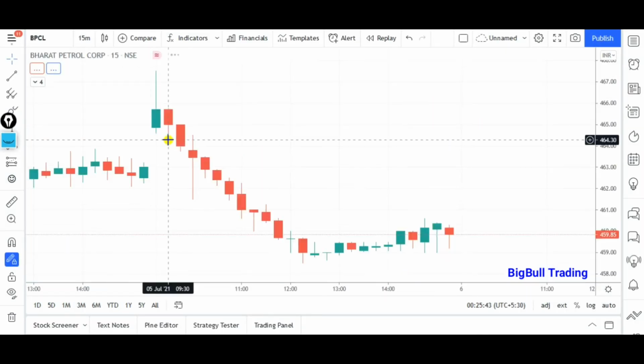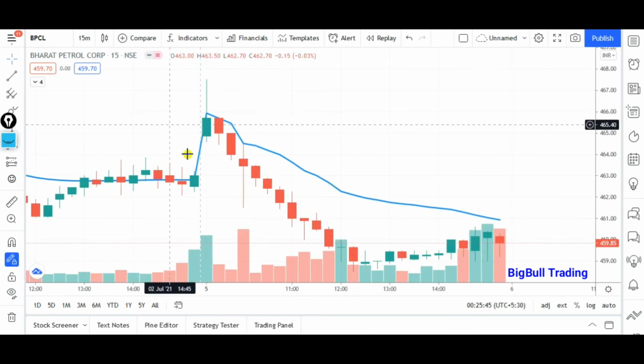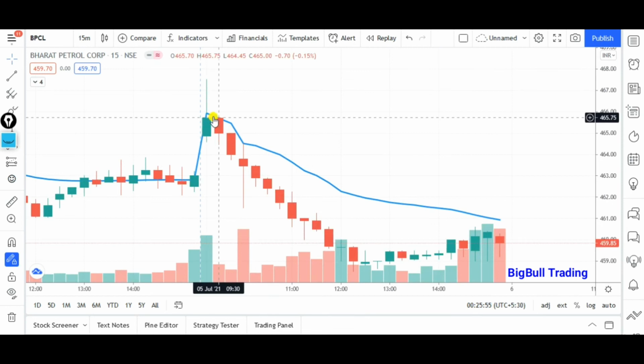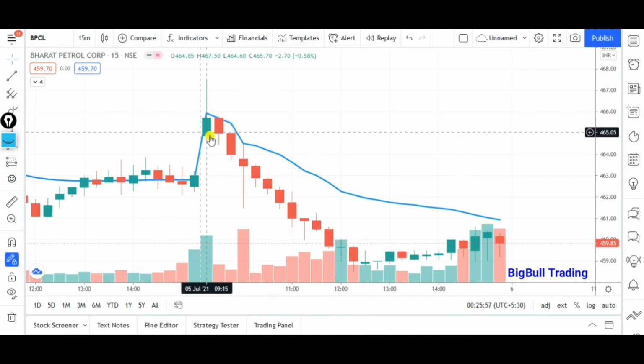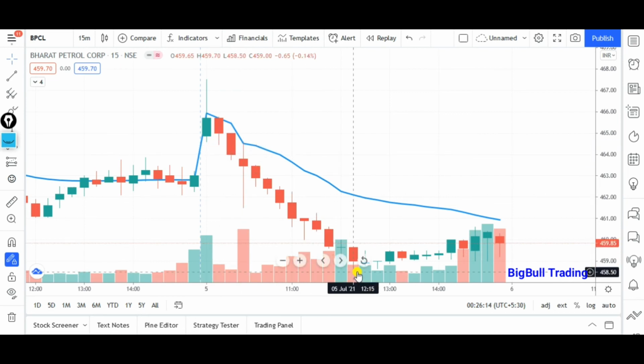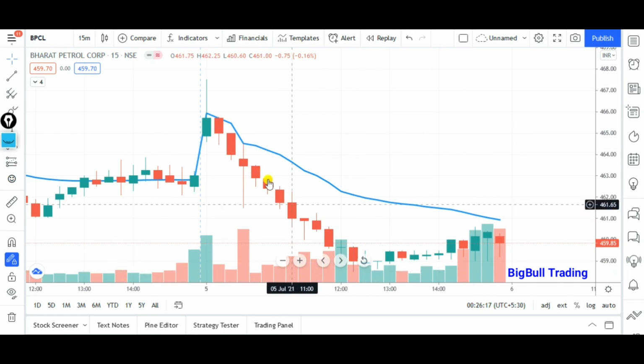This is for Bharat Petroleum, for example. See here, this is the same pattern for the sell, but the sell is not activated in this because this pattern alone is not enough; for selling, we always need a red candle. So on this candle's low, we will take the trade around 64.90, or suppose the close is 64.95, so it will be something around 64.40. We will take the trade around here, and you can see how low it goes, around 458.